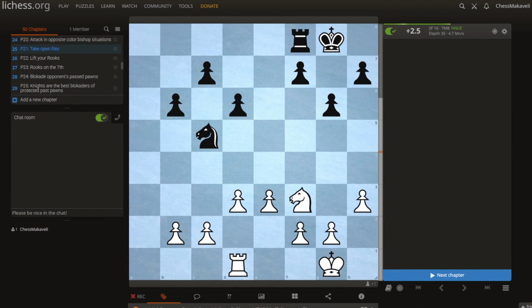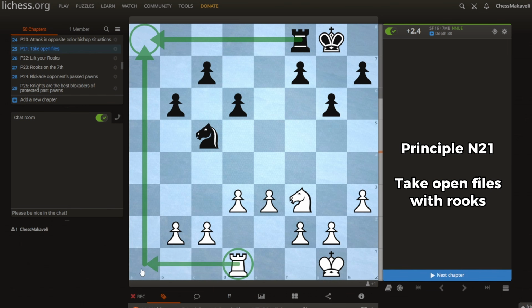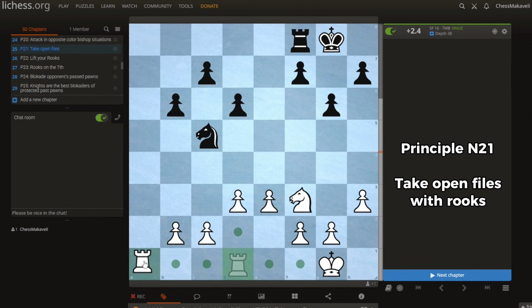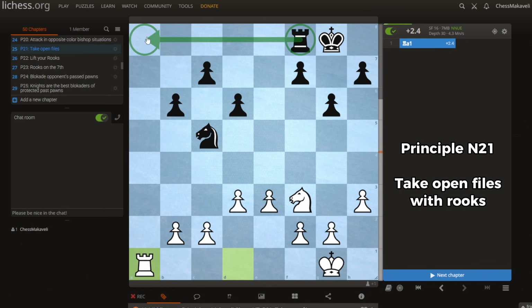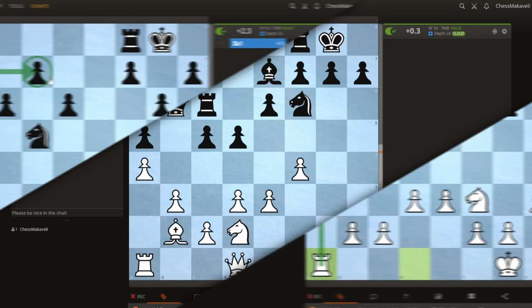Principle number 21 is going to be take open files. So in this case, we have a rook on d1 and there's an open a file, which neither of the rooks have occupied. So what we can do in this position is go to a1. And in this case, this black rook does not have access to a8 because we're controlling that square and we are controlling the entire a file. At any moment, we can go in and attack this pawn. So principle number 21, take open files with rooks.